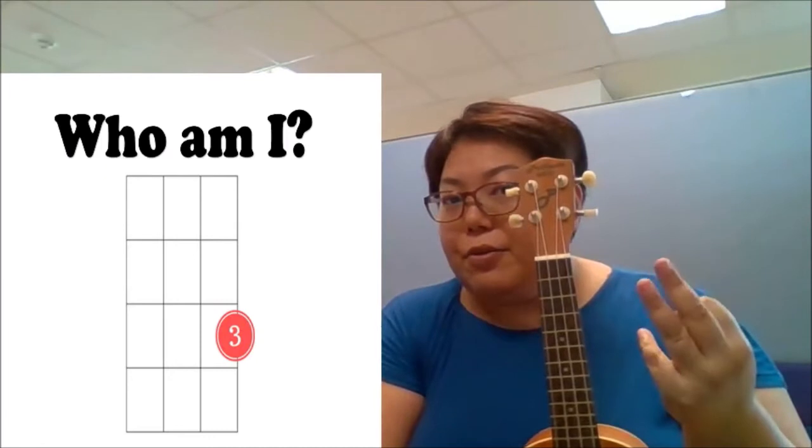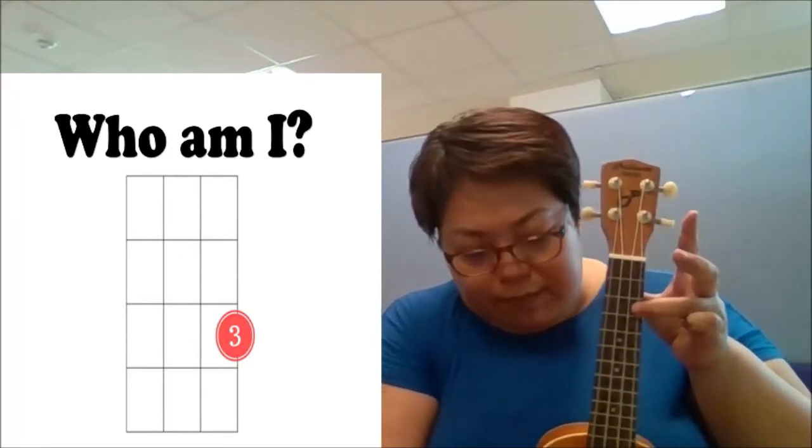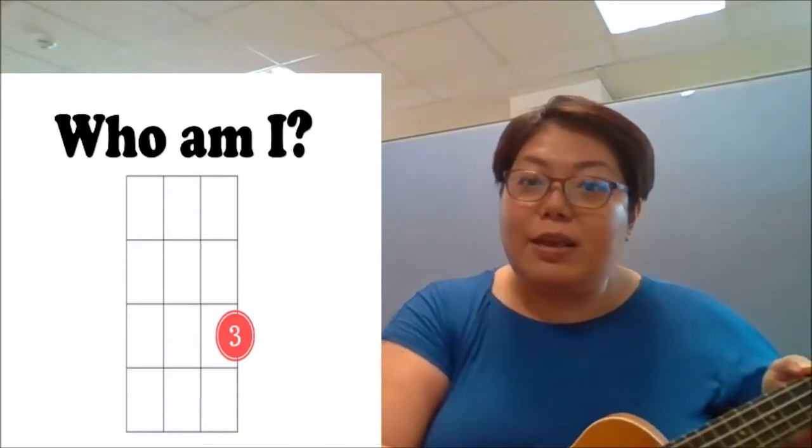C chord is finger 3, last string on the 3rd fret, and it will sound like this. Right? Let's play the C chord 4 times. 1, 2, off we go.